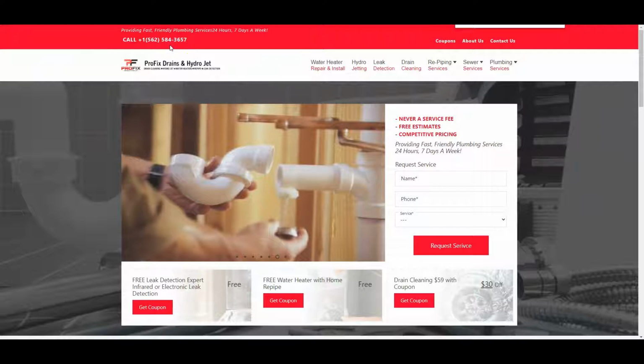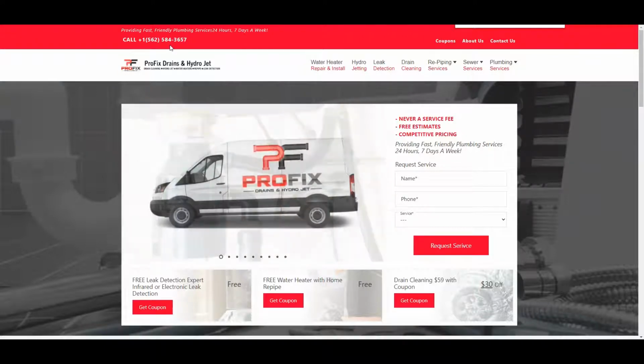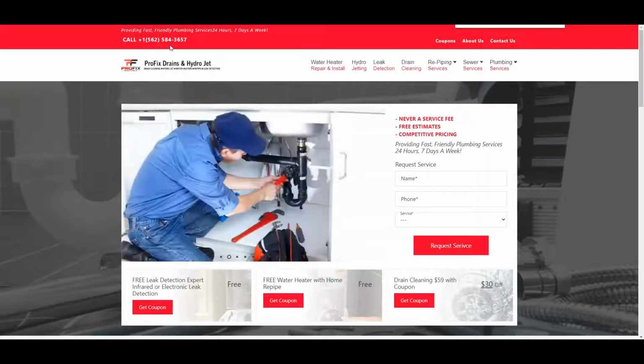It's called the backlink. The backlink is when another website's linking to you, driving traffic to you. This is important. Google's kind of like a popularity contest. They want to make sure you have a bunch of websites vouching for you, but keep in mind they do want to see relevant links, which means they're going to give you a lot more power if another plumbing company is linking to you versus if like Pizza Hut was linking to you. They know you're not a pizza company.